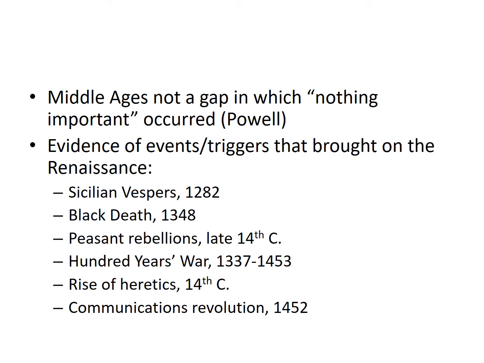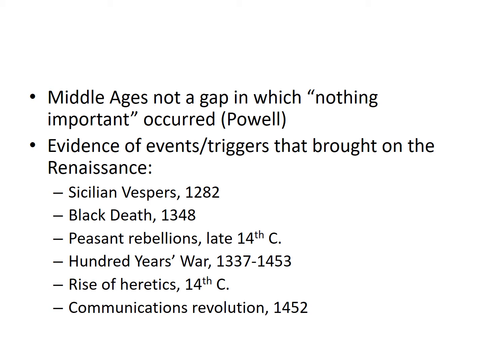Okay, so first of all, the Middle Ages were not a gap in which nothing important occurred, according to the historian named Powell. Evidence of the events and the triggers that happened during the Middle Ages show us that it actually helped to bring on the Renaissance. There were things that were going on. We've discussed many of these things at the beginning of the course.